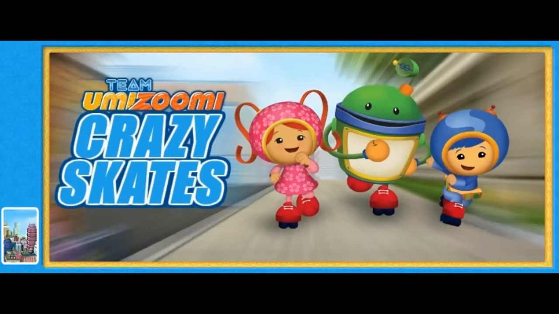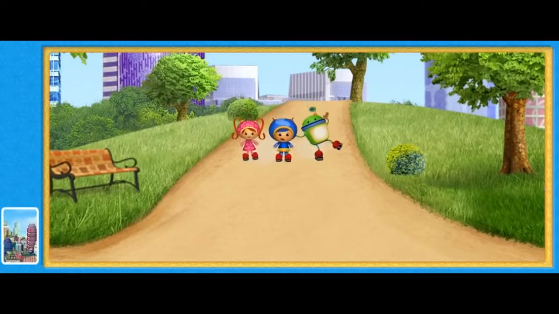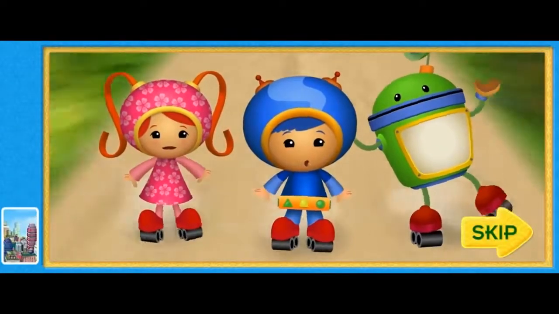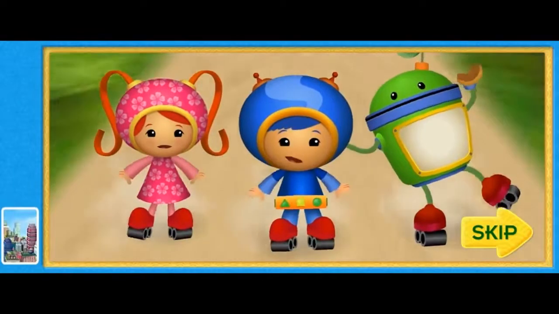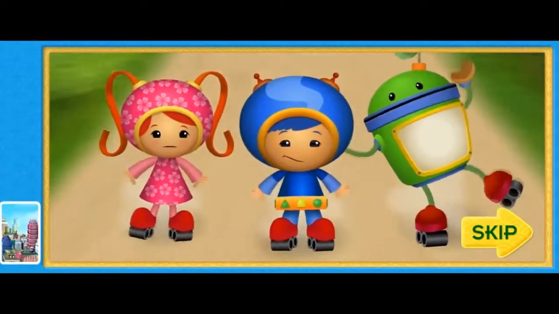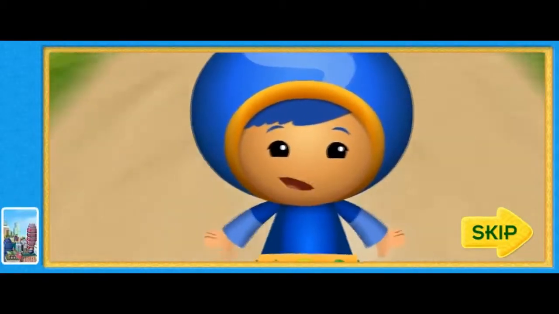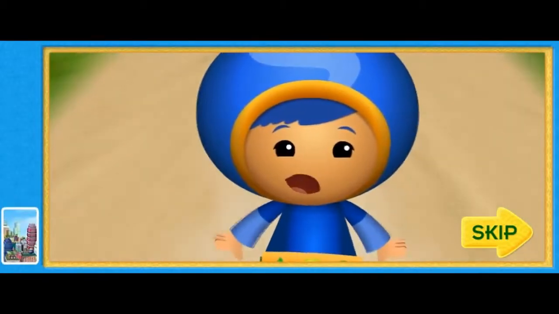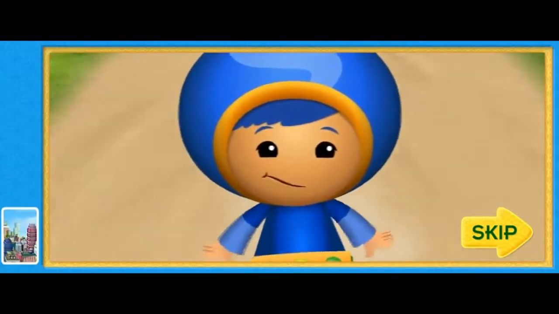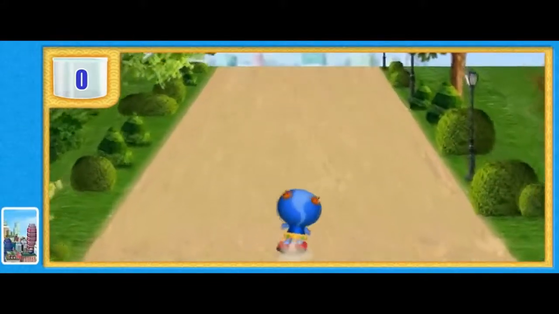Team Umizoomies! Yikes! Watch out! Whoa! We put these crazy skates on by accident. And now we can't stop them. Back. I need help. The only way to stop crazy skates is to land in a big container of puffballs. Umi friend, I need your help to get me to a big container of puffballs.